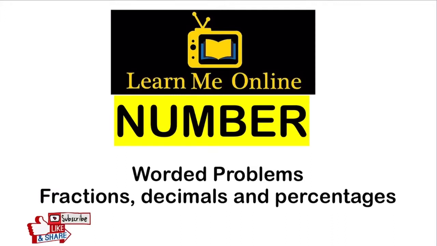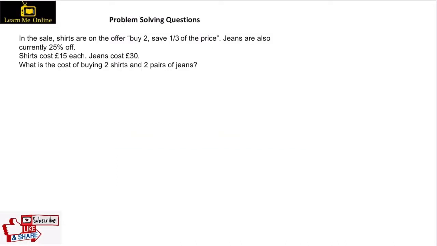In this video, we'll be learning how to do the problem solving questions on fractions, decimals and percentages. So to begin with the first example, we read it and we highlight it. In the sale, shirts are on the offer: buy two, save a third of the price. So this is the first piece of the information.